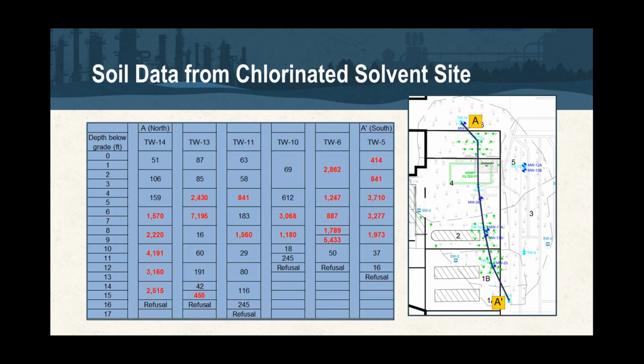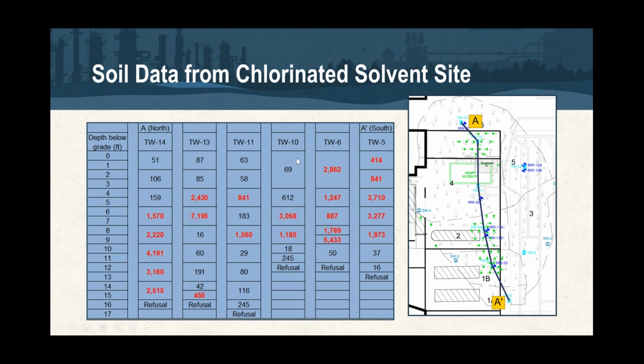Here's another site where this process was performed. This is a chlorinated site. These are PCE all the way down through vinyl chloride in soil, in micrograms per kilogram, added together. So this is total chlorinateds in soil in micrograms per kilogram. And a couple of things stick out here. On this site, we had a variable refusal depth, and so we're able to map that out. But you'll see that there's variability similar to the previous slide. And what's also to note is that we've got some really shallow chlorinated mass.